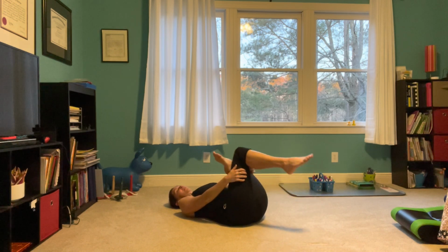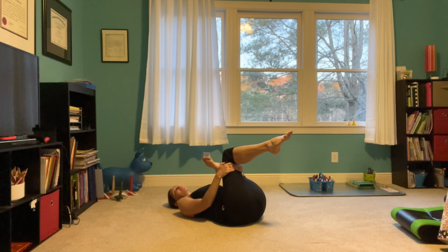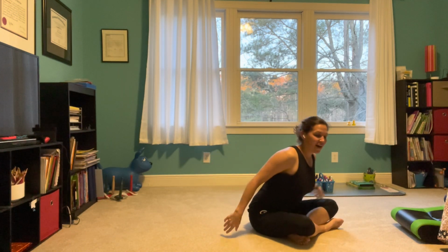Crisscross, pull it in and out. And in and out. And in and out. Roll it up if you can. Go straight into your crisscross applesauce and lean forward.